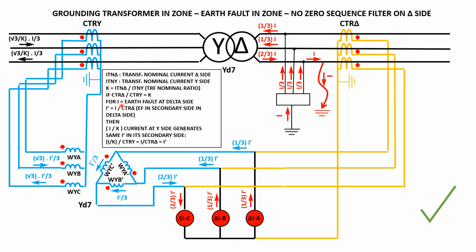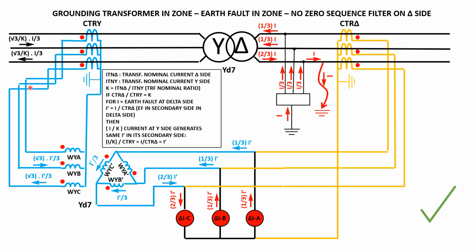Why does that simplify things? Because if you have the earth fault current I in the secondary of this CT, this earth fault current divided by the CT ratio in delta, I call it I prime in this secondary side. But if I have this equation in place, then I divided by K, which is here in the secondary, will create I prime as well. So long story short, with this condition in place, I divided by K is converted to I prime, and the rest is like this.